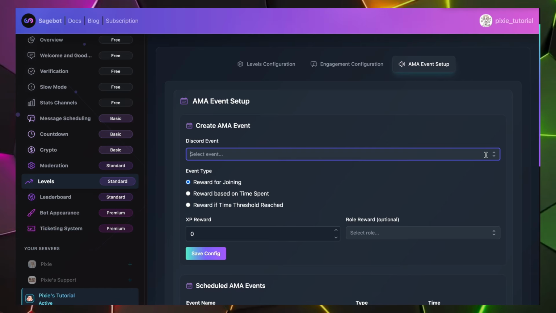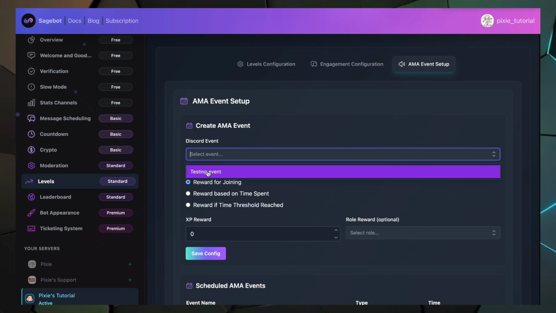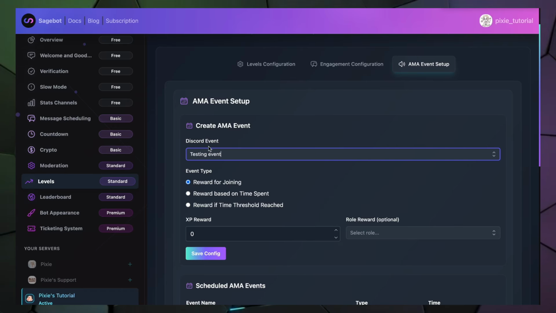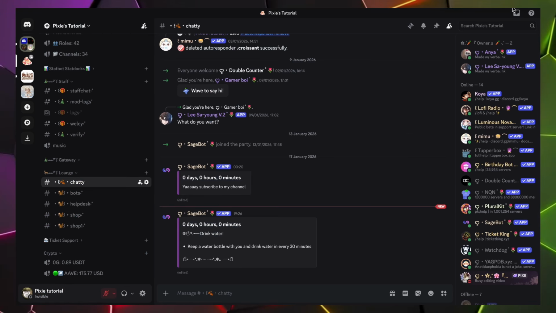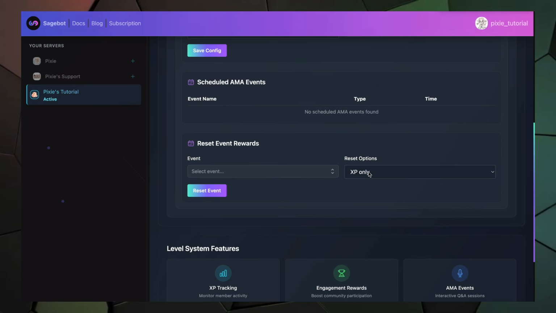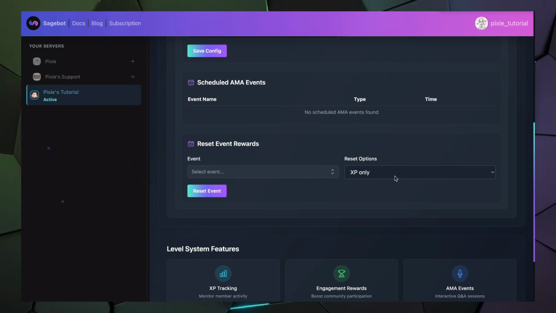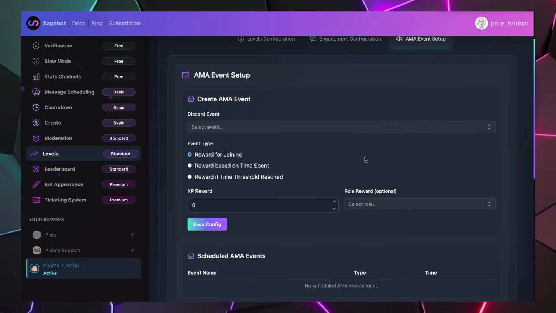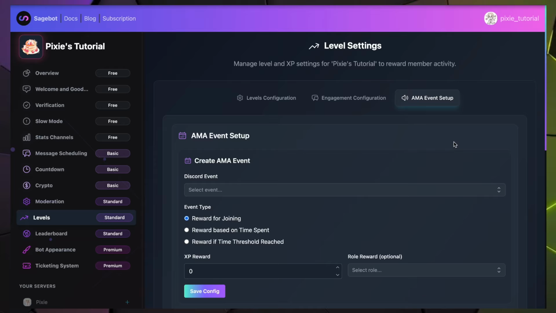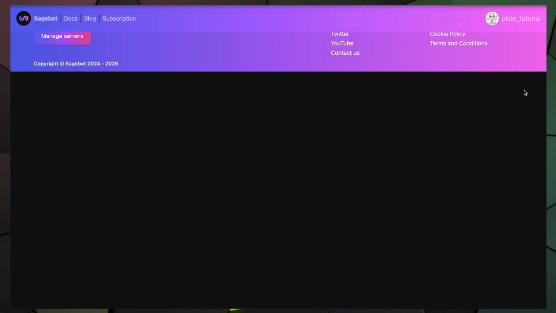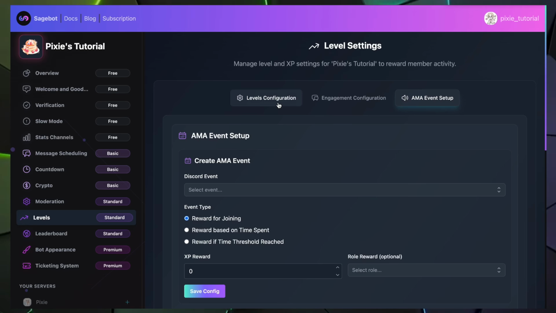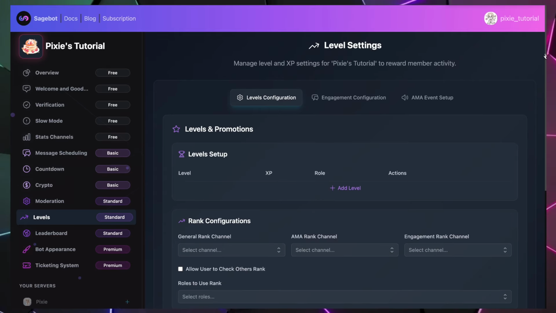I went back to the server and clicked Start Event in the hopes that this might work. I refreshed the dashboard again and checked it again. But no event is showing here. Looks like I didn't get work cut out for the devs. But overall the concept is cool about earning XP through events. But it's more for big servers. But if you do decide to use AMA event feature, go back to level configuration and add the channel there.